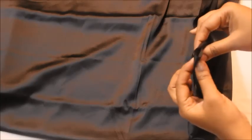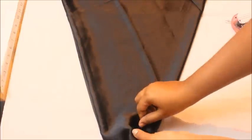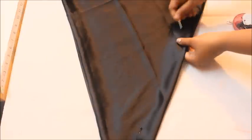First, I'll tell you how to fold the fabric. So just like that, you're going to fold the fabric in half lengthwise. Take the folded edge towards your side, and you're going to match this on the opposite side of you like this. So once the fabric is folded like this, I'm just going to pin that so that the fabric won't move from its position.